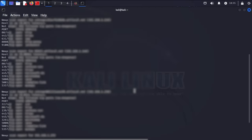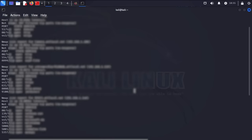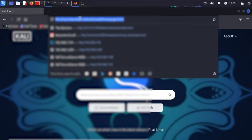Okay, back to nmap. It's finished scanning, and now I've got access to all their devices on their network. I can see the ports, I can see the IP addresses, and one of them is actually called camera. And next to the camera, it gives me the IP address of that. Right, I now have the IP address, which means the next thing I'm going to do is put that into a web browser. Let's see if I can glean any information from that. Okay, right click on the address, copy, open up a web browser, paste it in, and there we go, Net Surveillance Web. So I couldn't log in, but I did get a critical bit of information, the type of system that they have. And all I'm gonna do now is use Uncle Google to find out more.